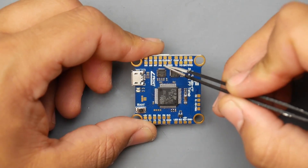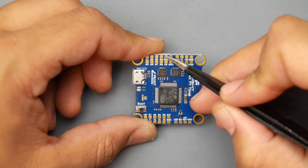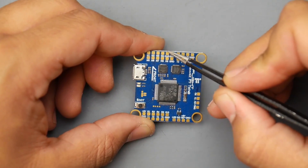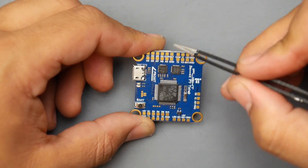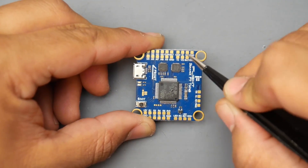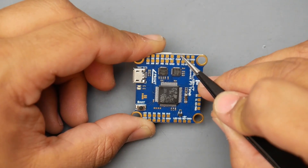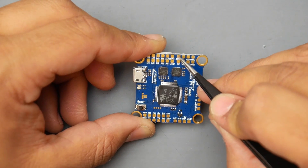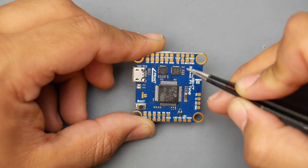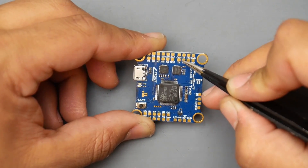Just above R5 you have the current sensing pad — if your ESC has current sensing other than ESC telemetry, or if you're using a PDB, that's where you'd put your current sensor. Battery voltage and ground are here so you can power the board directly from battery voltage, which is great. Here we also have camera and VTX output pads: 5V, ground, and video in for the camera, plus a control pad for the camera OSD. The bottom rows have ground and battery voltage for the VTX — make sure your VTX can handle that voltage — and the video output yellow wire connection.